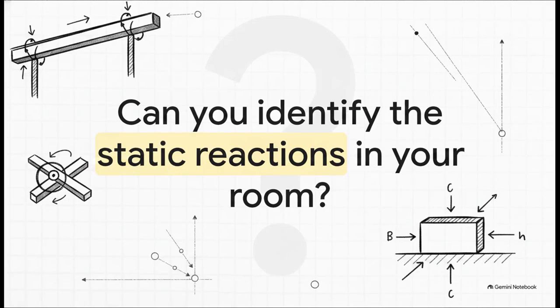Before you head off to ace those engineering exams, I want to leave you with a quick thought experiment. Look around the room you're sitting in right now. What invisible reactions are keeping your ceiling from collapsing? Where are the pin joints? Where are the normal forces? And most importantly, how would you draw that free body diagram?